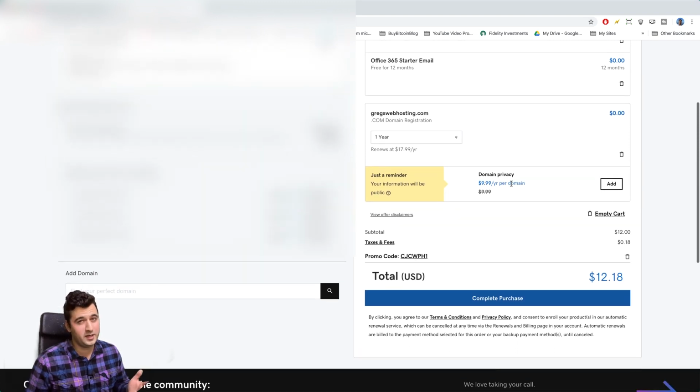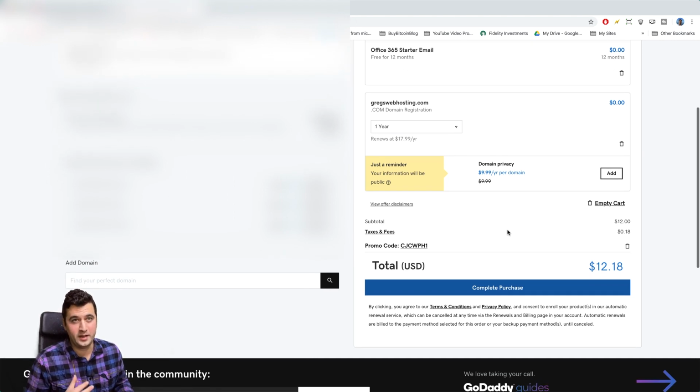And if you followed all the easy steps here, your total should be something just like $12.18 with that discount that we got applied automatically. If you can't get that, that's life. I'm sorry. Let me know in the comments though, and I'll try to get you the next best thing if it's not available anymore. All right, so that said, let's make the purchase together and make this commitment to making our website a real thing. All right, let's do it. Let's click complete purchase together.